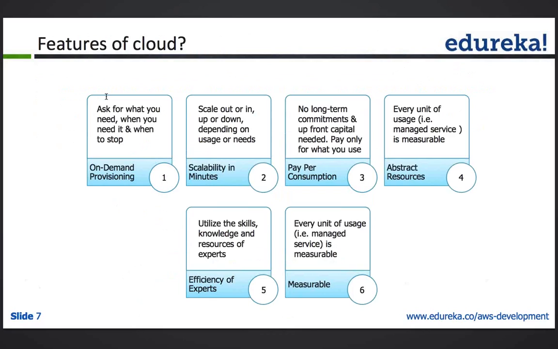The second point is also very important, scalability, right? So you can scale out, which means you can go from one server to 10 to 100 to 1,000, right? Potentially you can even get 10,000 servers as well with cloud computing. And similarly, you can scale in, which means if your business changes, you don't need that much hardware. You can stop using all those 1,000 servers, right? You can come back down to 100 and then down to 10 servers easily.